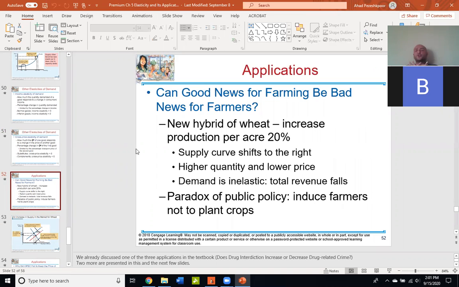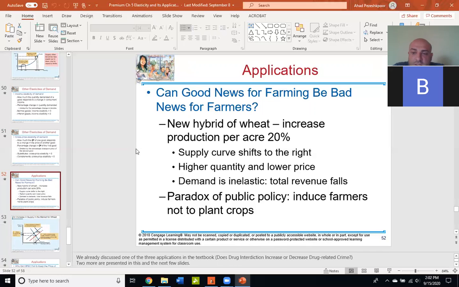Now, there are so many different applications for elasticity. It's a very important thing that us economists, now I really don't know which one had it first, us or engineers. And I don't really want to start a fight, especially since I'm putting this on YouTube. So I'm going to give this one to engineers. I'm going to assume that engineers invented it and we took it from them because it's very important.